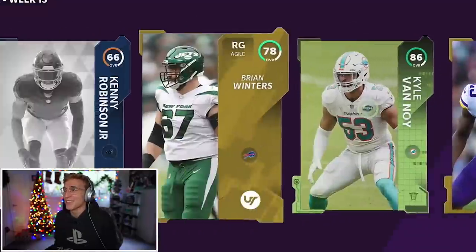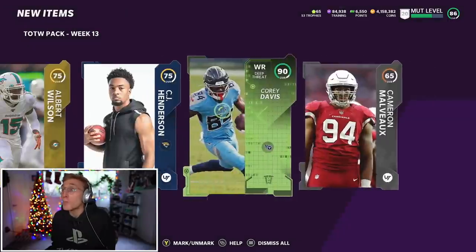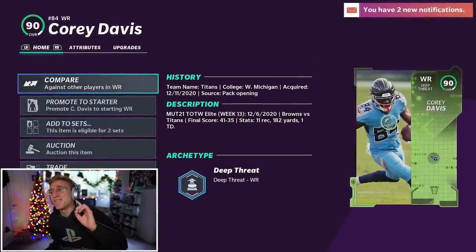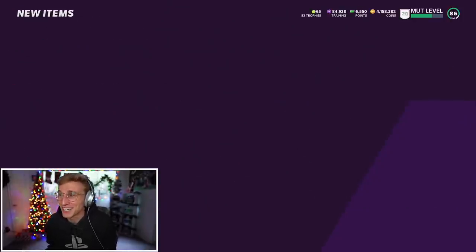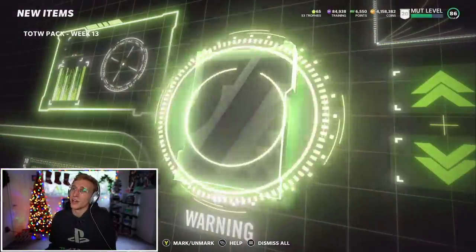88 Lawrence Taylor. Let's go. I could definitely use that. And my third Van Noy already. I might have just skipped the pack. So if we have some absolute God squad player on the bench, Corey Davis. This man carried me to a fantasy dub, dude. 11 receptions, 182 yards, and a touchdown. Damn, that's gonna be fun. I'm excited to use that. My receivers are already really good on this team. I don't know where he's gonna fit, but we'll find it.